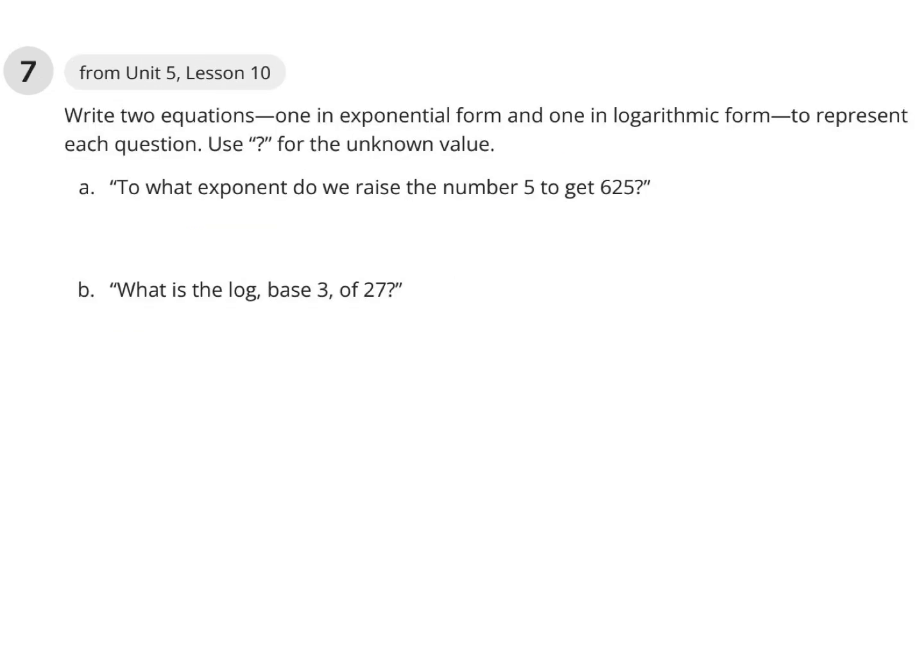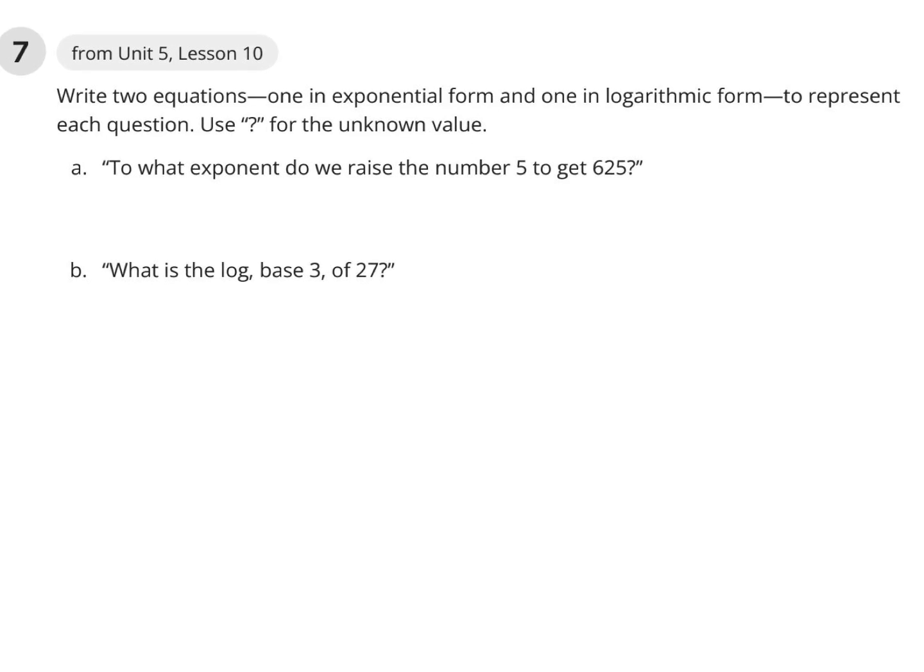Write 2 equations, one in exponential form and one in logarithmic form, for each equation. So 5 to what exponent gives us 625? Okay. Now, the base is 5. Log base 5 of 625 equals what? And this is the one we put into the calculator unless we know our exponents of 6.